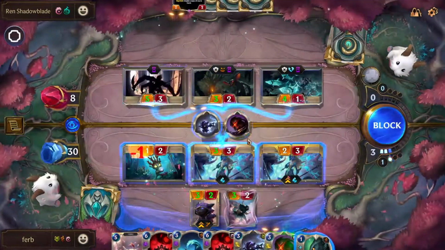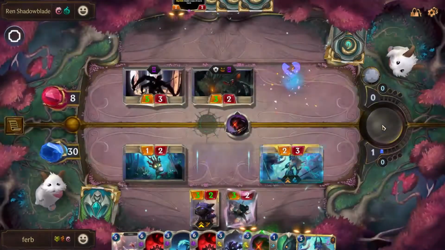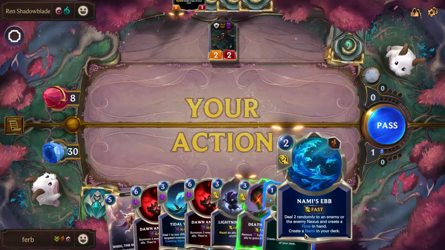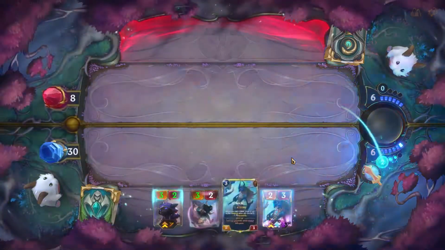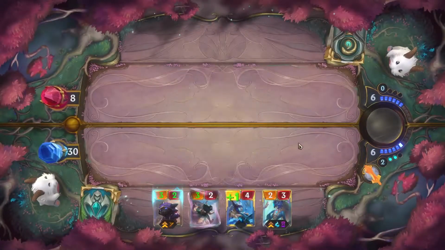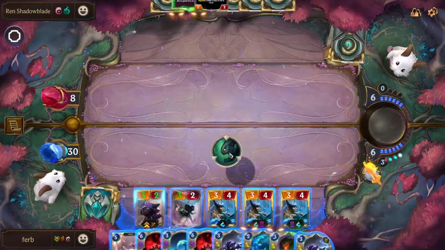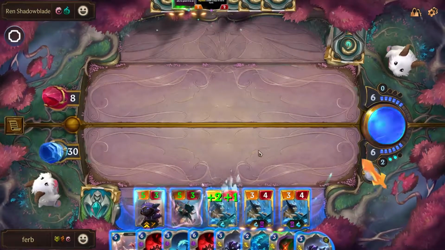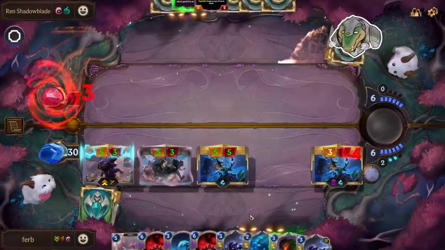I'm trying to block by recalling one of my Namis and using my second Nami to then buff up my other unit. I think that this is such a crazy combo. Look at that. We summon the Nami because she's the weakest, which gives me 1 more spell mana to level her up. Summons another Nami, which means that we get another thing. Check out, all 3 Namis are able to power each other up, and that's GG.